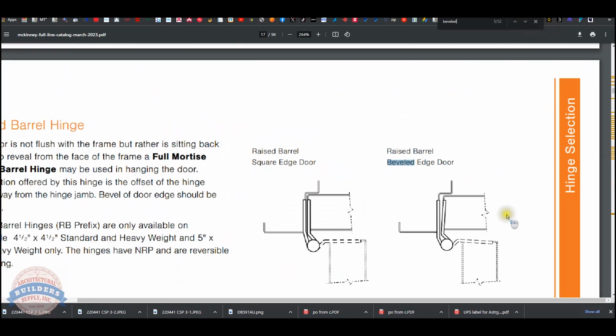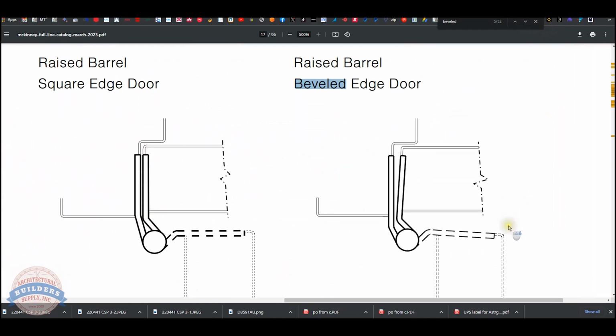Yeah, here's a great example. This happens to be a raised barrel hinge, but it just doesn't matter that it's a raised barrel. Perfect example of a square edge prep, and then an example of a beveled edge prep. You can see if we try to take this hinge and stick it on this application, down in here, it's going to get awfully close to touching, and it just does. And I can show you on the camera view that the gap between there is exceptionally tiny. Well, let's do that. Let's switch back to the camera view.